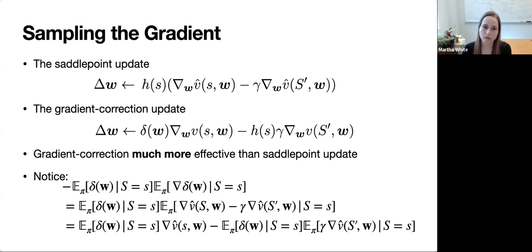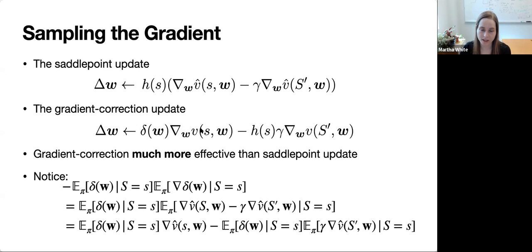It's actually not the real reason for it. It's more of an intuitive argument. There's another argument about plugging in the true values for h that lets us also get this update. So again, go look at the paper if you'd like to understand a bit more about that. But in any case, what we have found is the gradient correction update is much more effective. The first update is not very effective. The second one is much more effective. And one of the reasons is TD is really good.